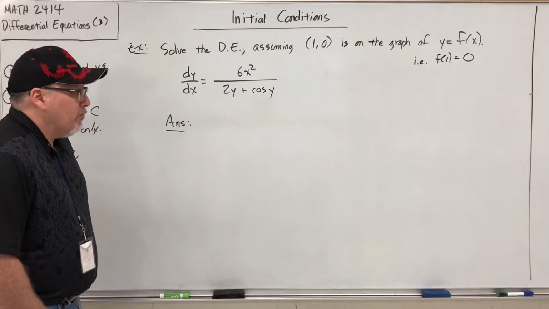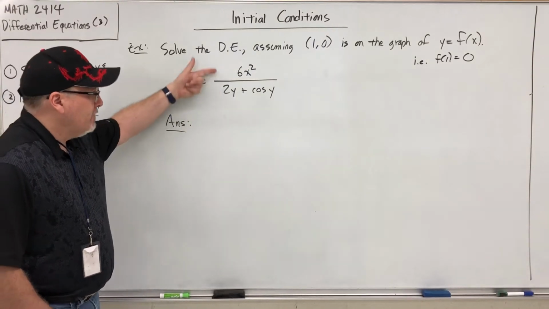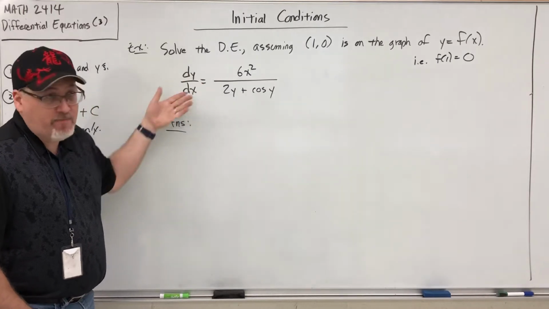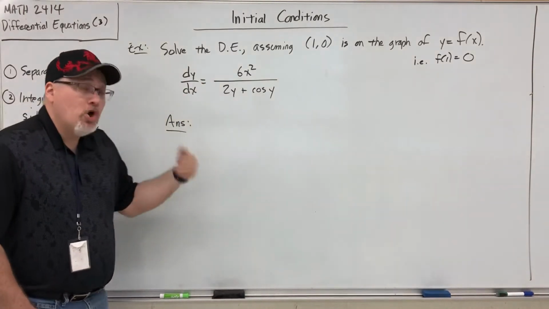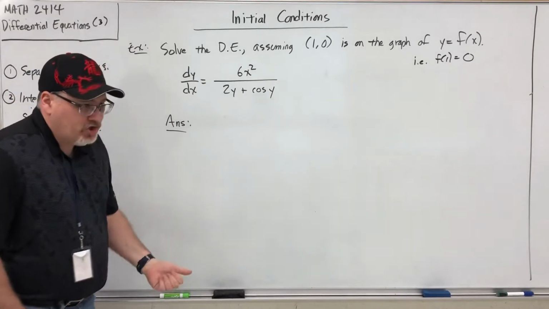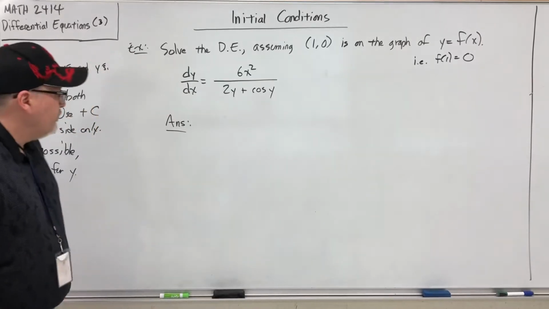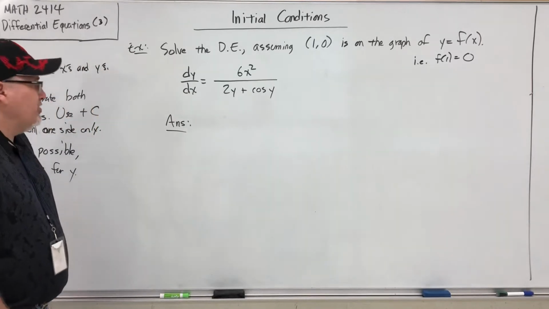This one is separable. It is a ratio of a function of x and a function of y. And it doesn't matter which is on top and which is on bottom, as long as it's a product or a ratio, quotient if you will, of a function of x and a function of y, then the differential equation is separable. Let's not dilly-dally in separating this.